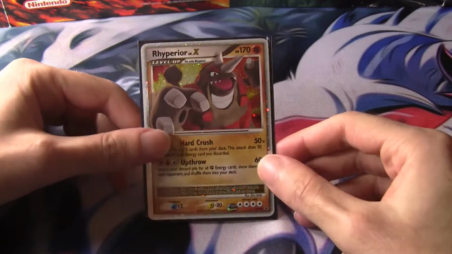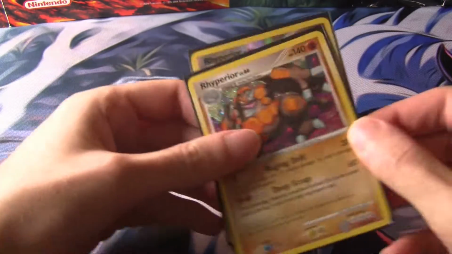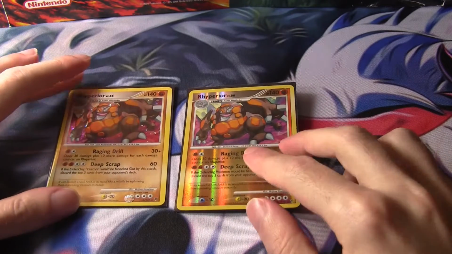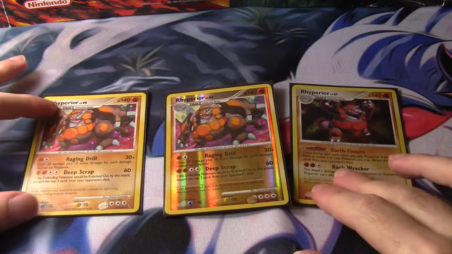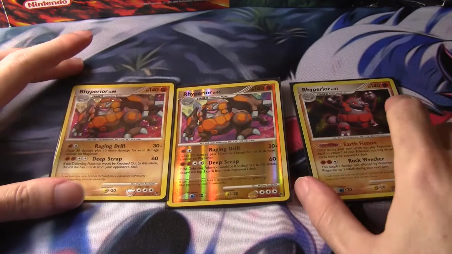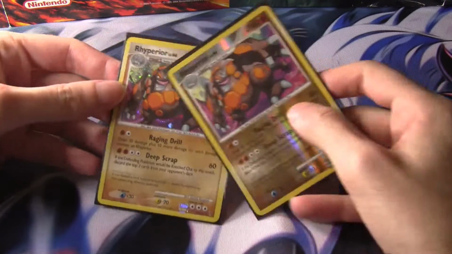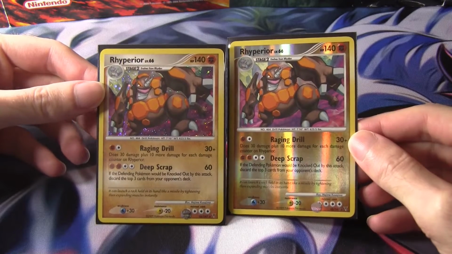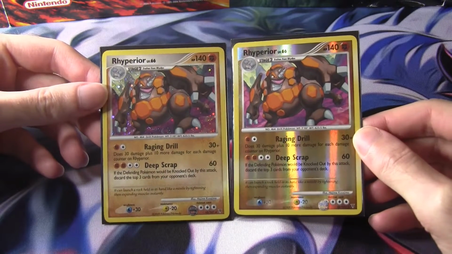But anyway, that's Rhyperior. Next up, we've got two of the Supreme Victors Rhyperior and one of the Diamond and Pearl ones, the original one. So I'll do it like this because I think there's shadow in the back. These guys from the Supreme Victors set are the main Rhyperior we're going to take advantage of. 140 HP Stage 2, really good.